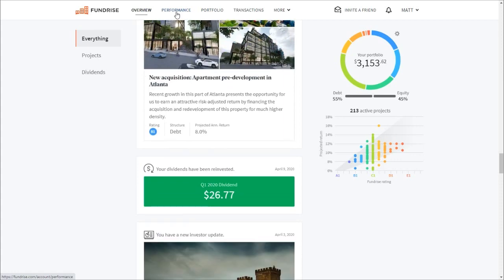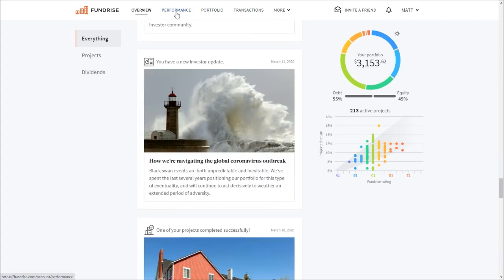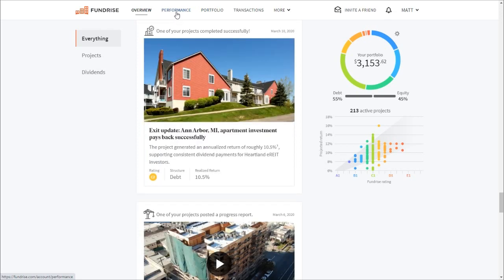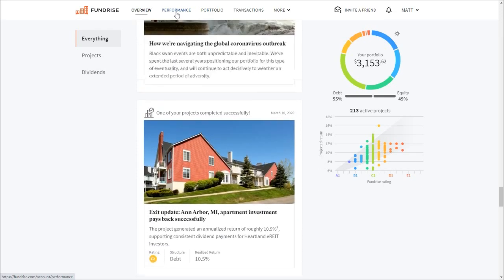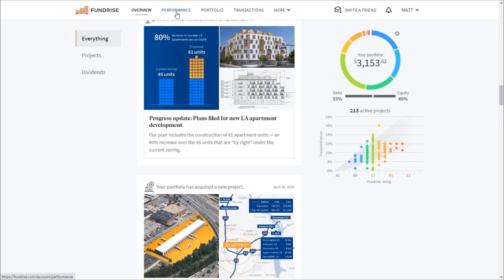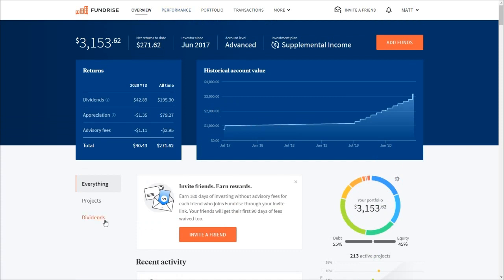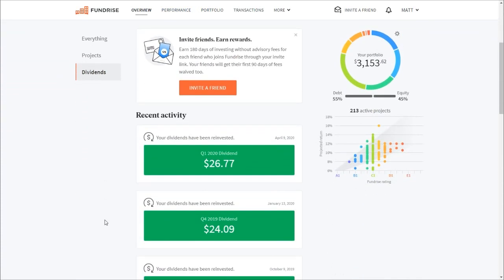But in the grand scheme of things, you're not going to see the volatility like you're seeing in a lot of the marketplace that you've been dealing with over the past 2 months in early 2020. So depending on what you're looking for, it could definitely be something nice to keep in your back pocket.